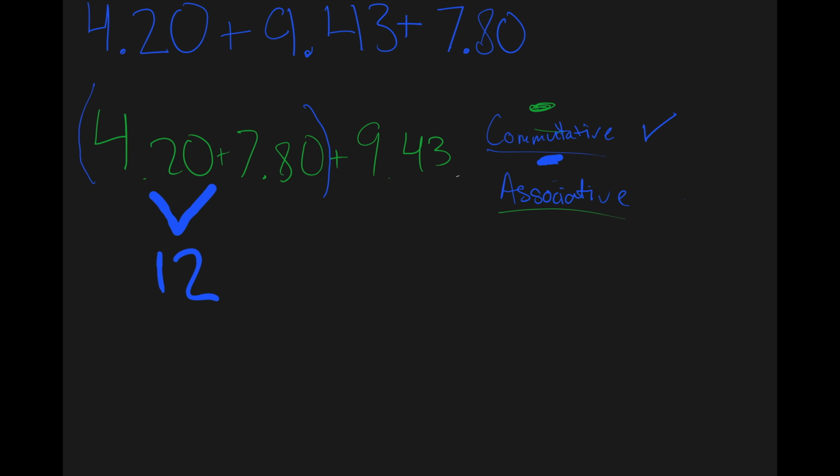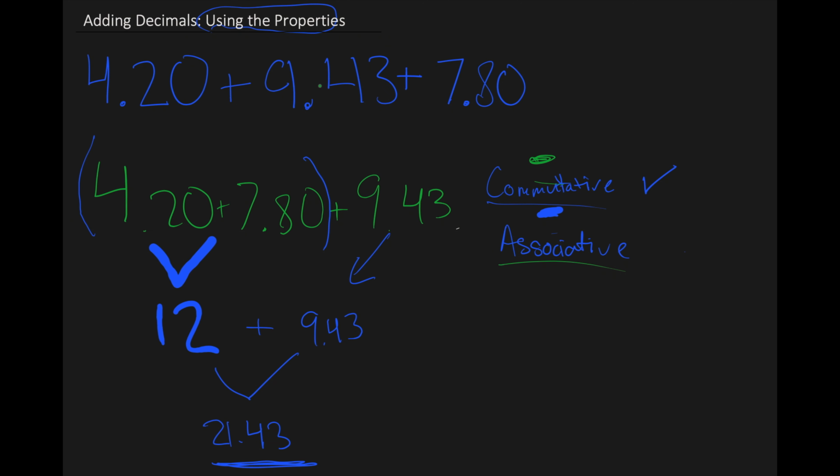Now I'm going to go back to thin because that was the main part that you want to know. And now we're going to carry this back down. We go to blue. That would be 9.43. And we have to add those two up. Now this should be relatively easy to do. 12 plus 9 equals 21. And since there's no decimal place here, you just carry the 43 down. So our answer here is 21.43, right? And now, write that down. So 4.20 plus 9.43 plus 7.80 equals 21.43. Simple as that, and we did that all in our head.